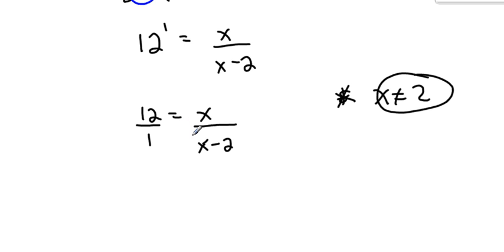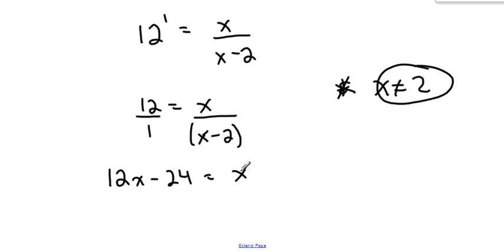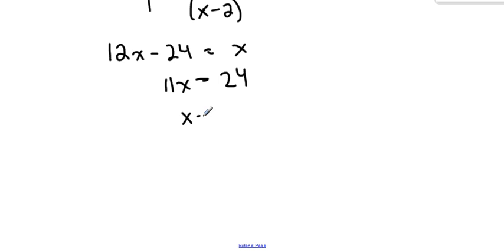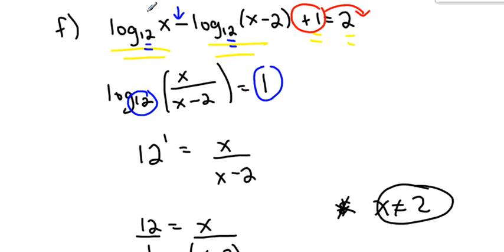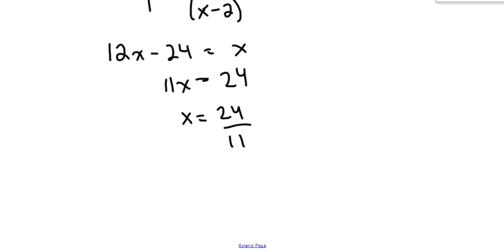And now I'm going to cross multiply so that this denominator is now not in the denominator. So I'm going to do 1 times x and 12 times that binomial. So 12 times the binomial gives me this, and 1 times x gives me this. And now I just have to collect like terms, subtract x from both sides, add 24 to both sides, x equals 24 over 11. And because I started with a log statement, I'm just going to go back to the top and double check what my restrictions would have been. So x has to be greater than 0 based on this one. x has to be greater than 2 based on this one. So let's see. 24 divided by 11 is greater than 2. So our answer is good.